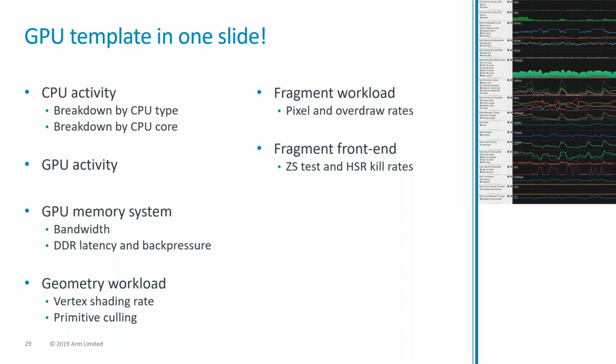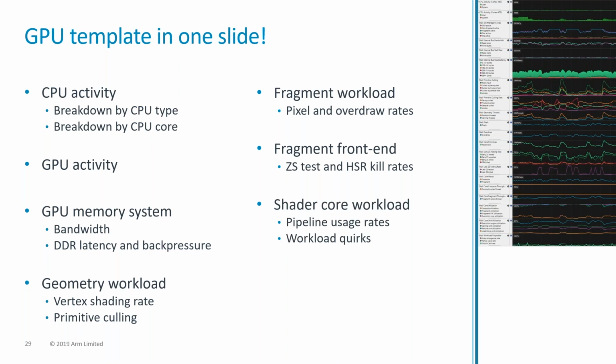Ideally, you want to see things being killed at early ZS, right? If they're inside the frustum and you have a good render order from front to back, then things that are overdrawn won't get turned into fragments. If you see a high percentage of things with the hidden surface removal being killed, that could be indicative of an application rendering things from back to front and generating things that early ZS can't remove reliably. So that could be indicative of a render order fix in the application. We can then look at things going through to late ZS and how many things get spawned into the shader cores.